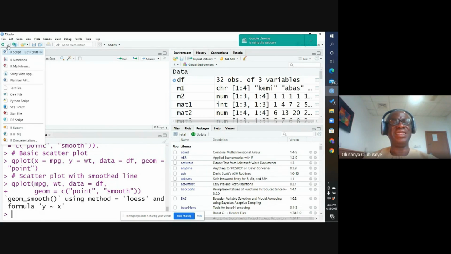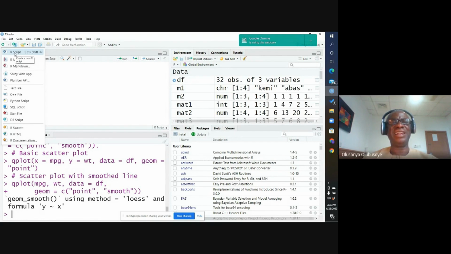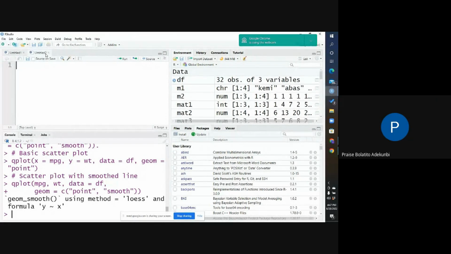And click the down arrow beside that cross. And then the first thing you will see there is R script. Yes, I'm seeing it. Can you see it? I can click it, then a new window will open. You can see on title 2. Yes, sir, I think I got it now. Thank you so much, sir.